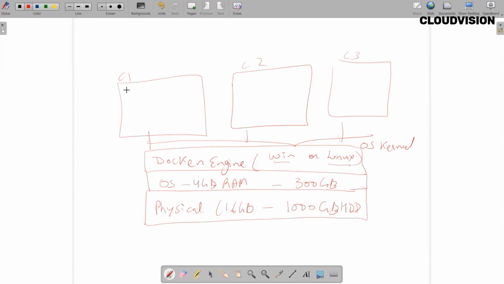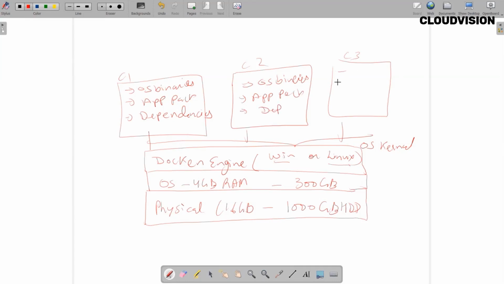Each container will have OS binaries, the application package that needs to run, and any dependencies they have.